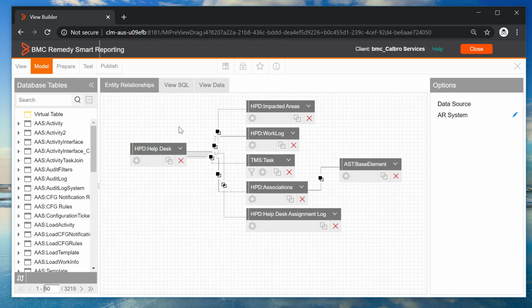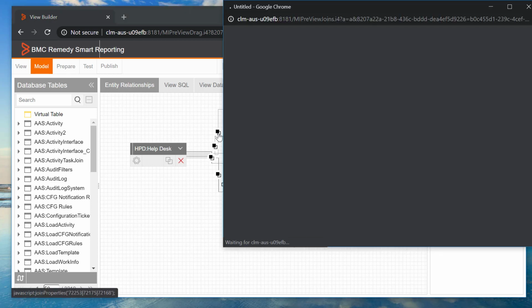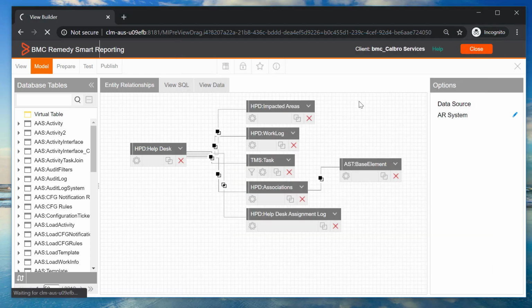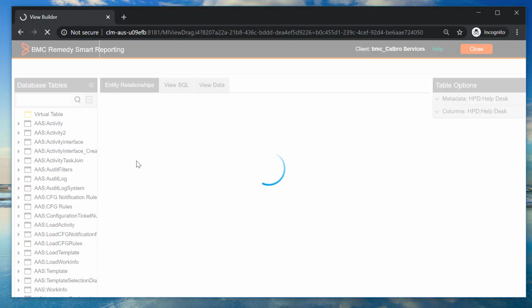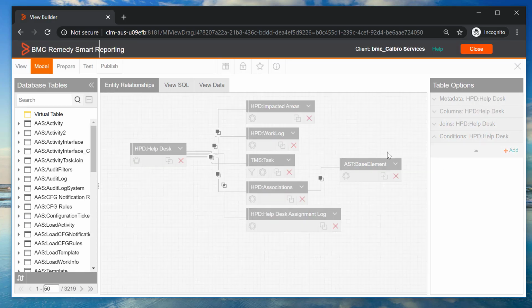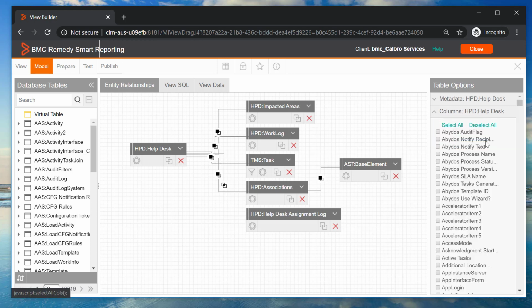To see the exact join between the tables, you can click on this join and you will see the exact join condition between those two tables. Like you see here, HPD Help Desk to HPD Impacted Areas is joined using the logic incident number is equal to incident number, and it's an outer join. And you will see the list of fields that are selected here under the columns.